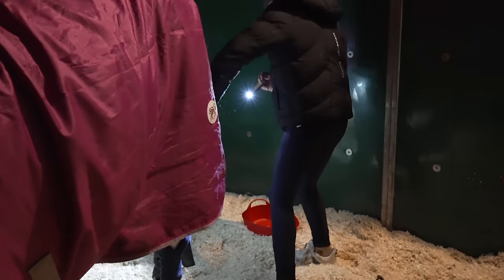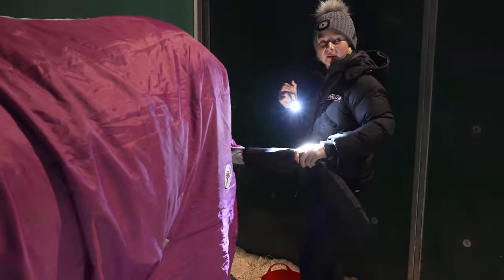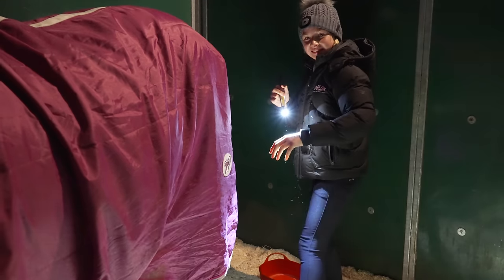Let's have a little check up on him. Baby boy. How's the tail looking? Not a speck of poo. It's in a waterproof bag. That's what he needs. No poo's getting on that, is it? Oh, panda. Lovely, fluffy bed. He's got his new thick snuggy hood on. It's a turnout hood. This is what he needs, isn't it? He's got his dry rug on and he's got his thick rug on. So he's a warm boy. You warm boy.